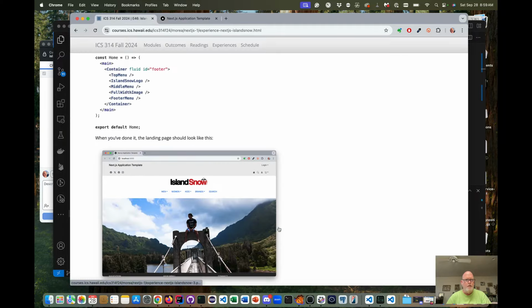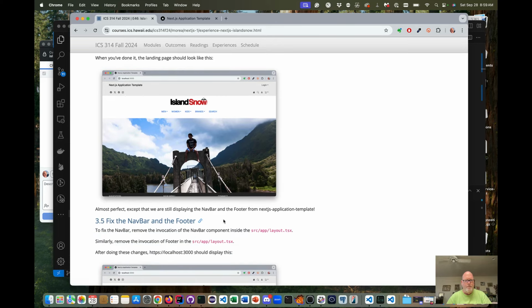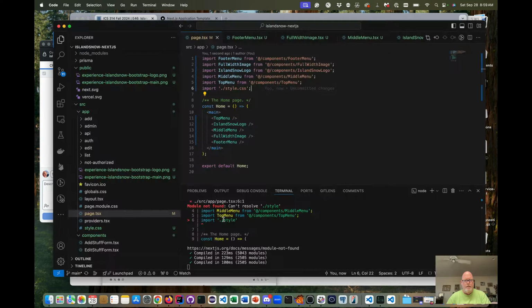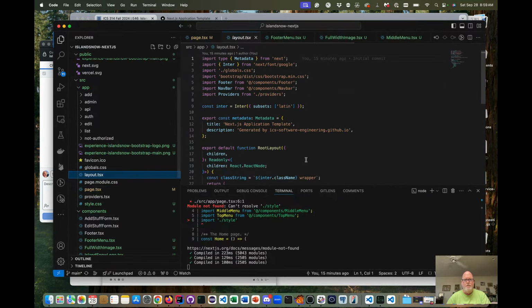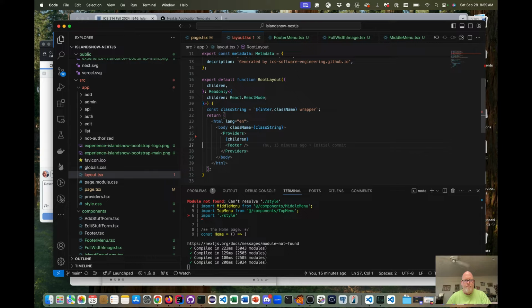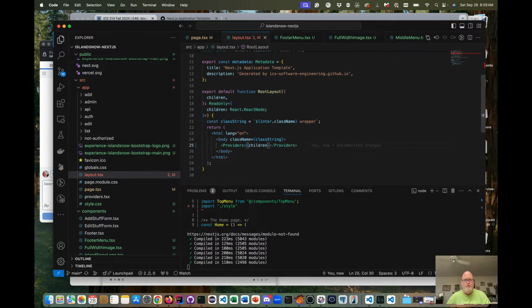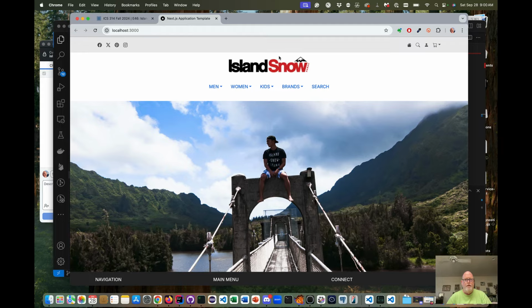What's the next instruction? We're good, but we got the nav bar and the footer. So we need to update the layout.tsx. We don't need the nav bar. We don't need the footer. And we got rid of the nav bar and we got rid of the footer.